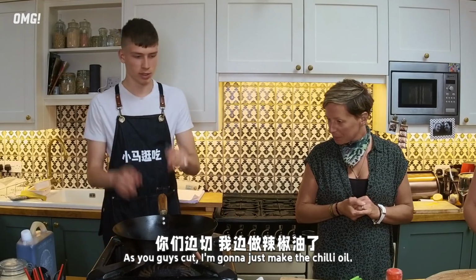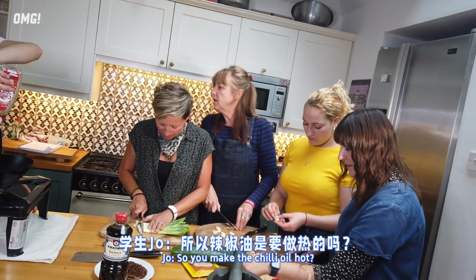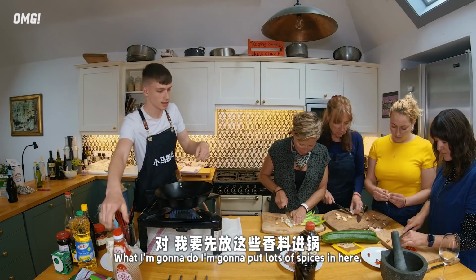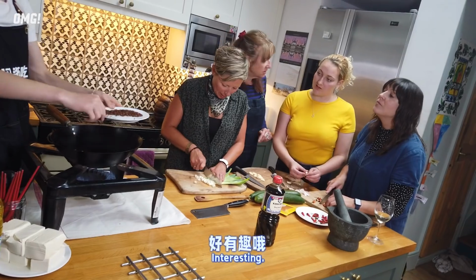Cool. As you guys cut, I'm going to just make the chili oil. I'm going to put the rapeseed oil in. So you make the chili oil hot? What I'm going to do is put those spices in here. Yeah, you like toast it in oil. So then the oil is flavoured.